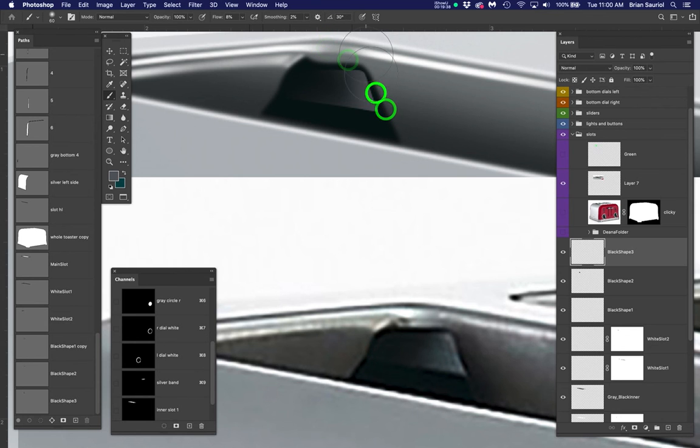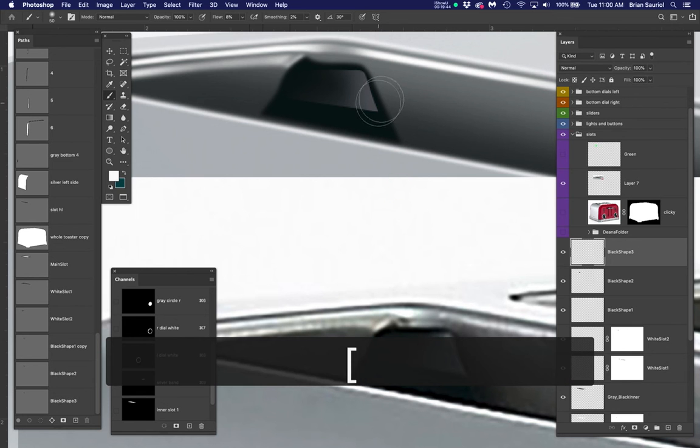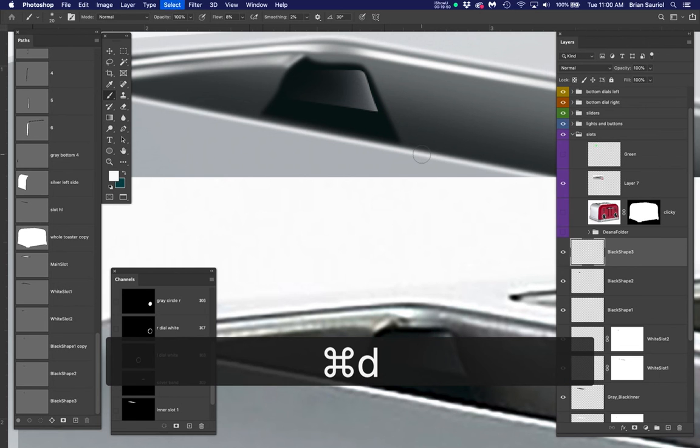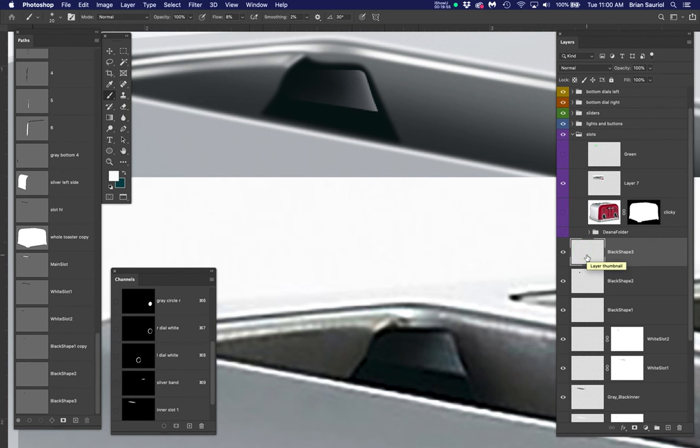Now I'm going to get a little bit lighter on the edge, so I grab a lighter gray or a white, and I'm just going to add that little bit of lightness on the outer part right there. Now let me deselect. Now guess what? I'm going to Gaussian blur that. And I don't even have to add a layer mask because I don't have to take away anything.